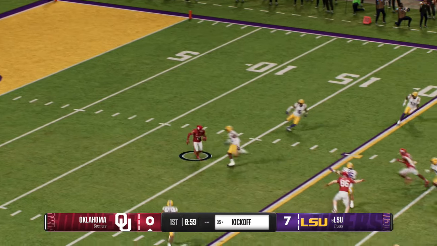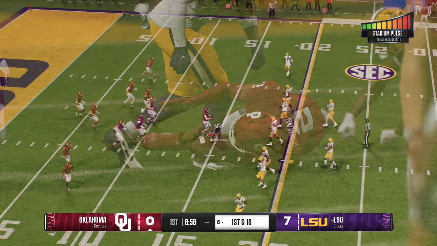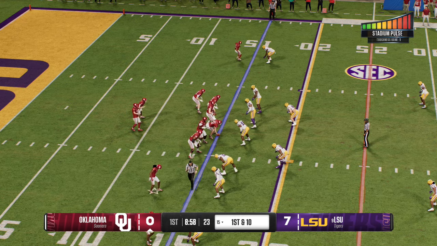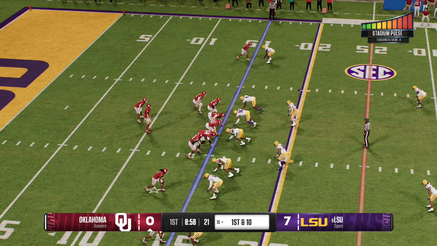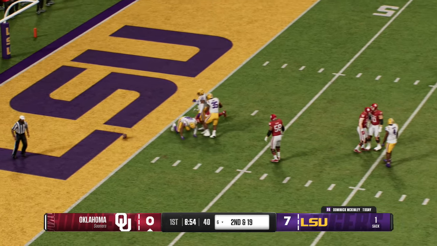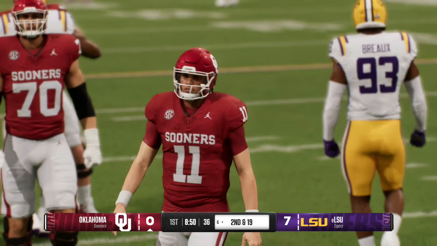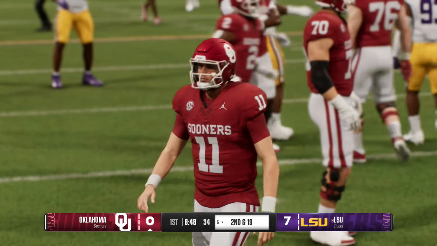On the run from inside his own 5. And the returner could find no daylight. He goes down. So Oklahoma has it again, and here comes the offense. Looking to go up top on first down. And he will be sacked at the 6-yard line. It's such a nice play getting that sack.